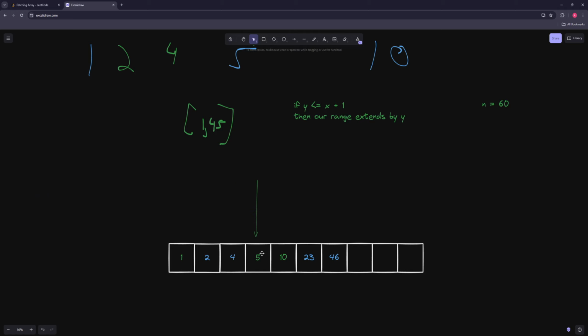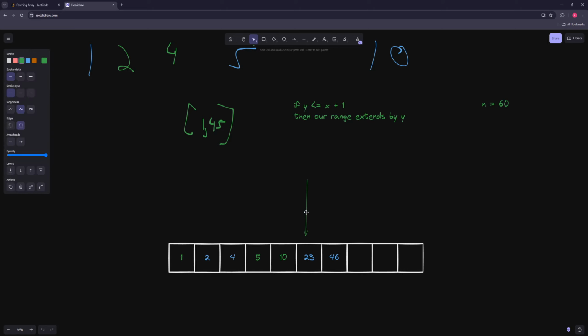And anytime your number in the array is within your range or the one after, you can just add it in directly. So our new range would be 13, I think. And then we can add the 10 as well. And our new range would actually be 12. Yeah, our new range would be 12. And then we have the 10, which we can add into our range. And then our new range would be 22.